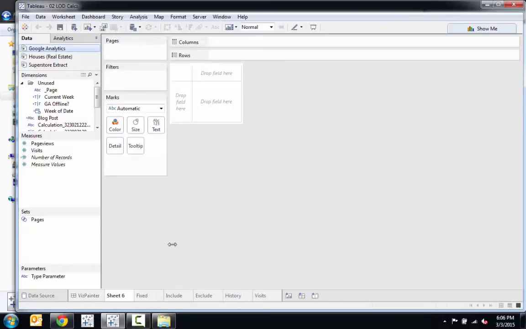All right, this is my all-time favorite because what this lets me do is get around all the things that I used to do with table calculations. How many of you here love table calculations? Okay, I love table calculations. They're great. They're powerful. You can do all kinds of things with them.